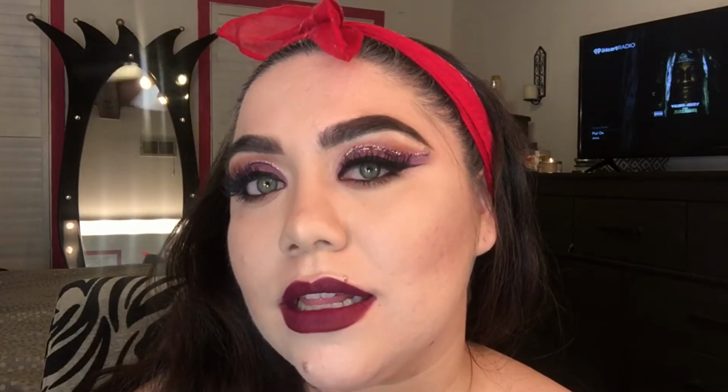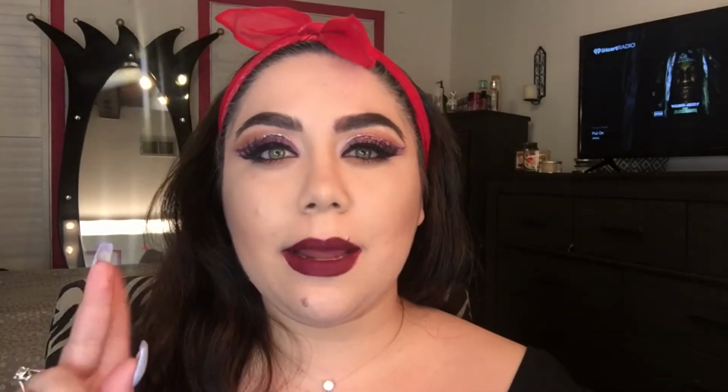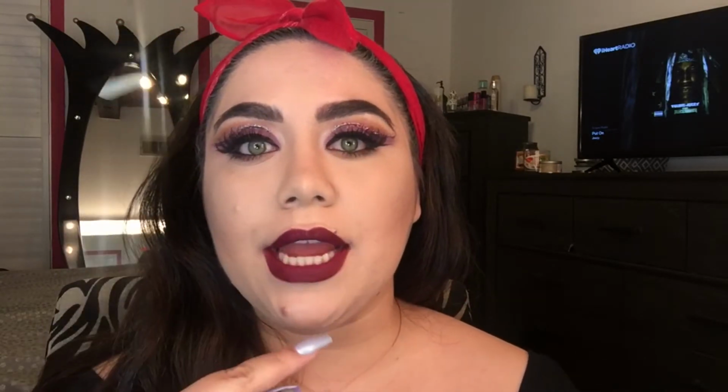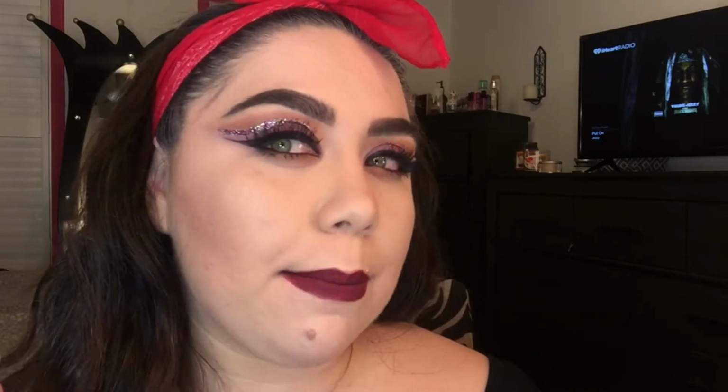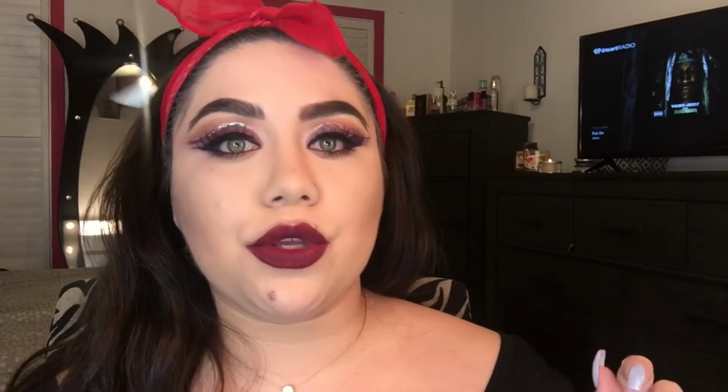Today I did this purple sparkly look. I did pair this look with two lip combos, a nude and this one is the darker lip. I personally prefer this darker lip more than the nude, but I did pair it with both just so you can see whichever you prefer.